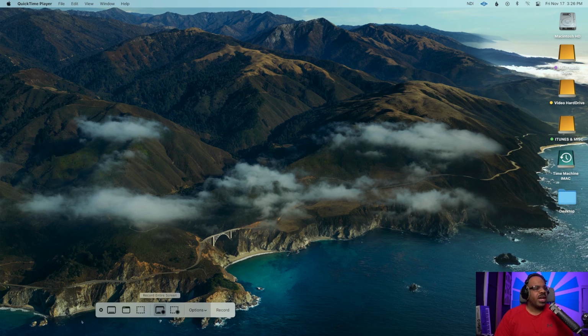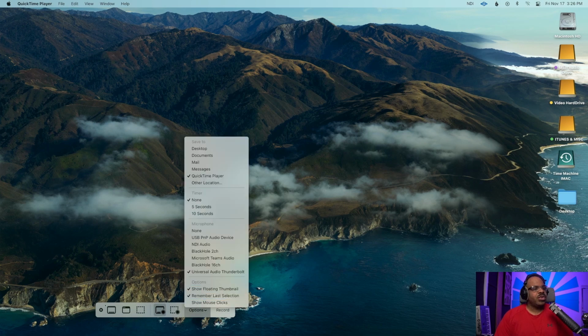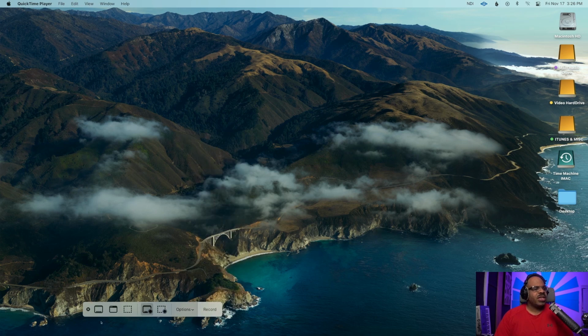You can record the entire session screen or a selected portion. We want the entire screen. Then go to Options. Make sure your audio interface is selected so that way it will record your DAW. So once you get all that set, you want to hit record. Now, it looks like nothing is happening, but if you look in the top right, this little button right here that I'm hovering over, it's recording.